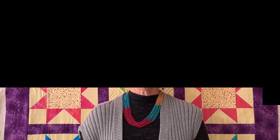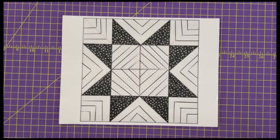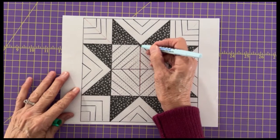Okay, let's head to the drawing board and let's look at some drawings of this block that we're going to do and talk about some guidelines that we may need, and then we'll head to the machine. Okay, this is what I'm thinking about for the first block. As I mentioned earlier, it's going to be mostly straight lines, and I just want to think about some guidelines and some things that I need to add to it just to help me quilt this easier. I think because of the size of the block and the size of the ruler that I'm going to be using, that I need to draw some guidelines.